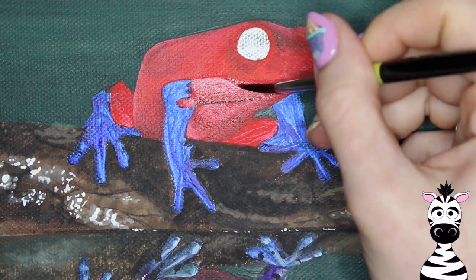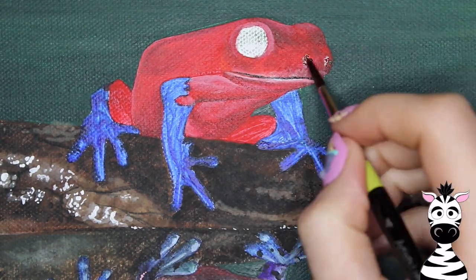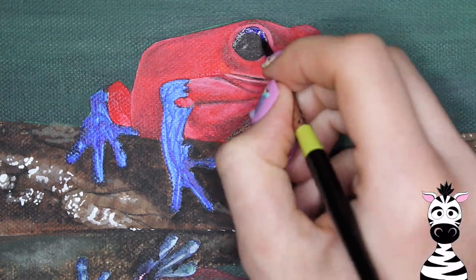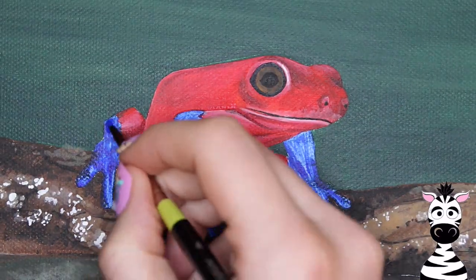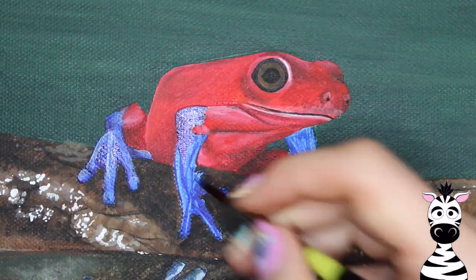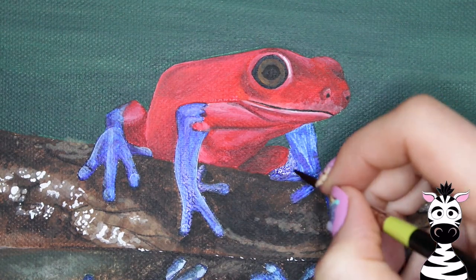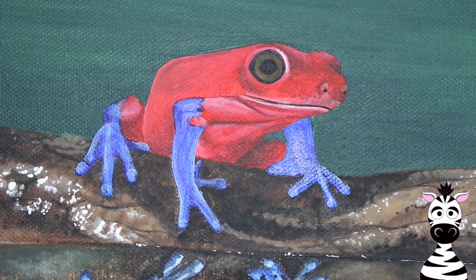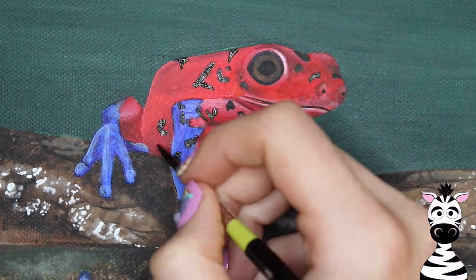The interesting thing for this painting is I used several different reference photos — probably like a dozen photos I was working from. The original concept photo I was looking at was a different kind of frog, a red-eyed tree frog, and they sit differently and look differently. It took a lot of processing to switch my brain from that frog to this frog. The hardest part was just getting my brain to wrap around the fact that I was doing a different frog. When I went to grab colors, I grabbed all the colors for the red-eyed tree frog, got back upstairs, sat down to start working, and was like, 'Wait, these are not the colors for a strawberry dart frog.' I had to go back and get all different colors of paint — you ding dong!